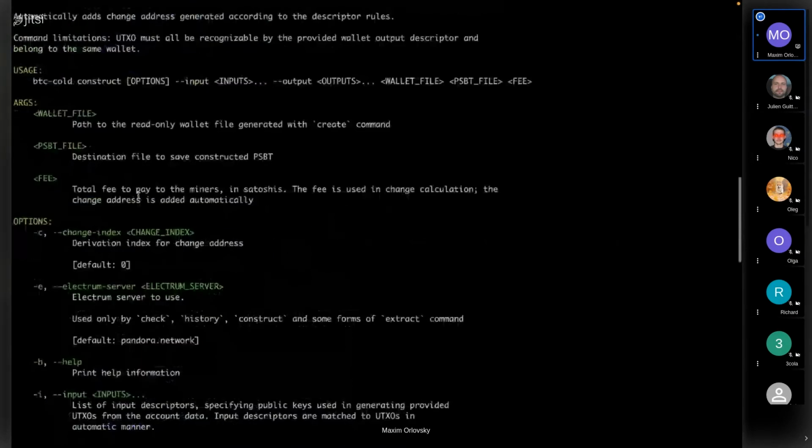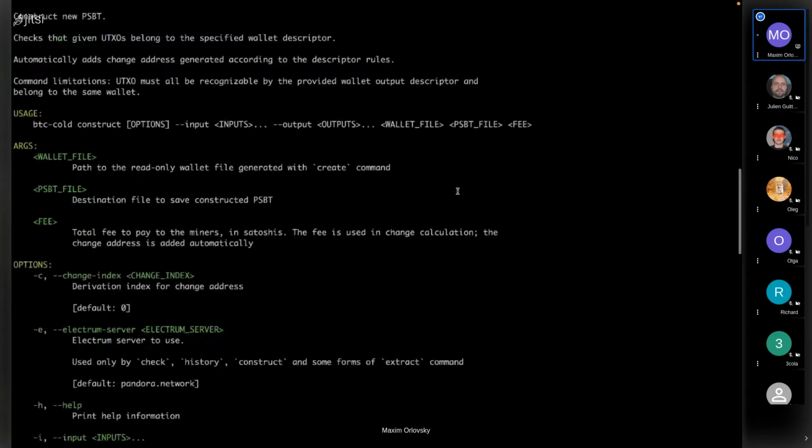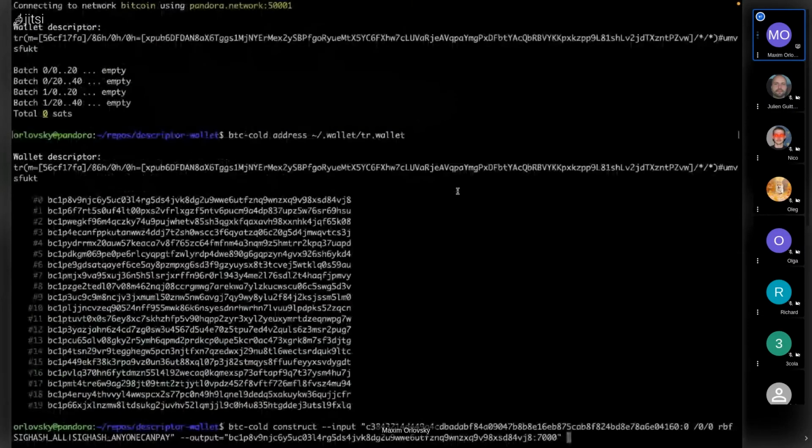Now we need to specify the wallet file, PSBT file, and fee. The wallet file we are paying from will be the PKH wallet, which contains the descriptor to generate all necessary public information.